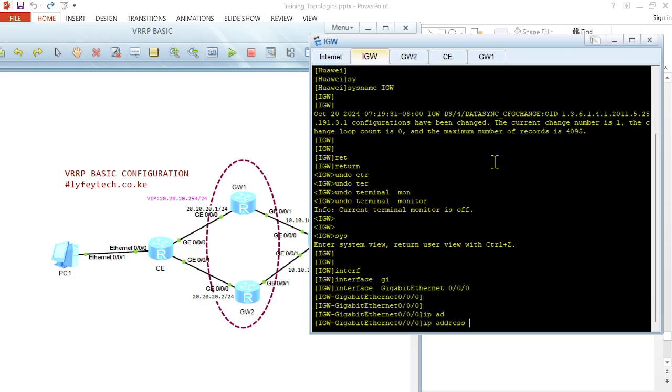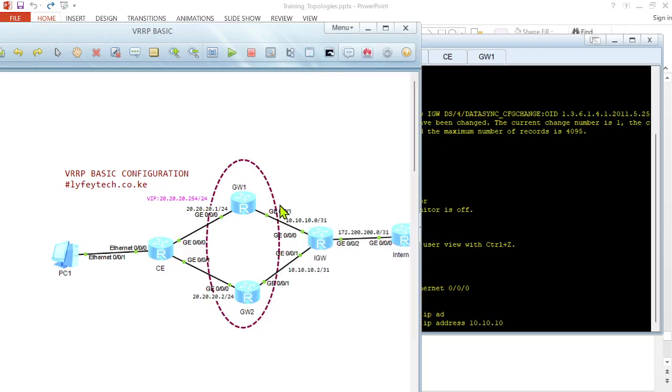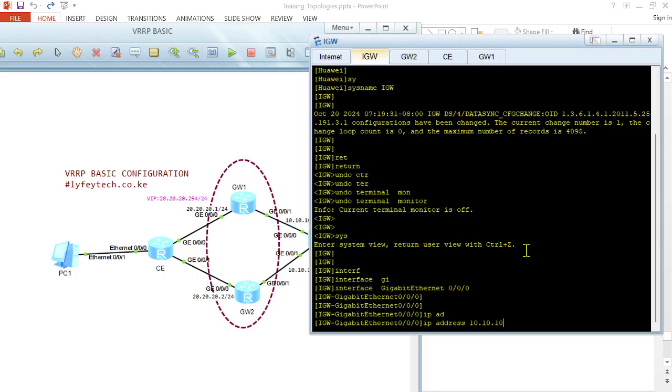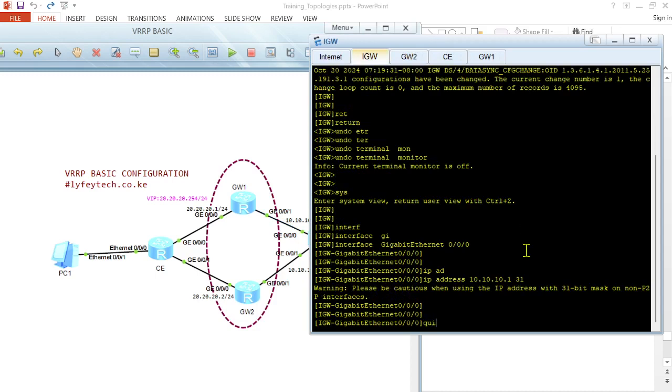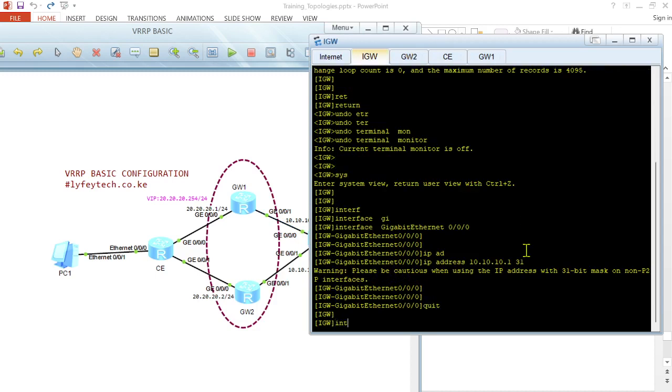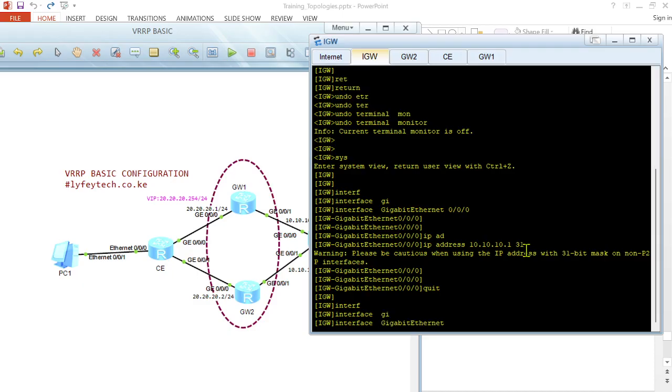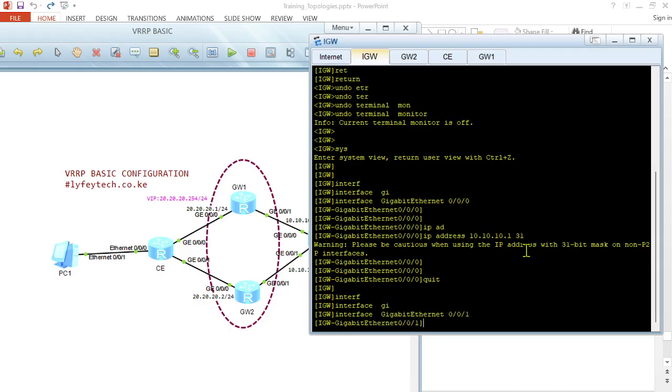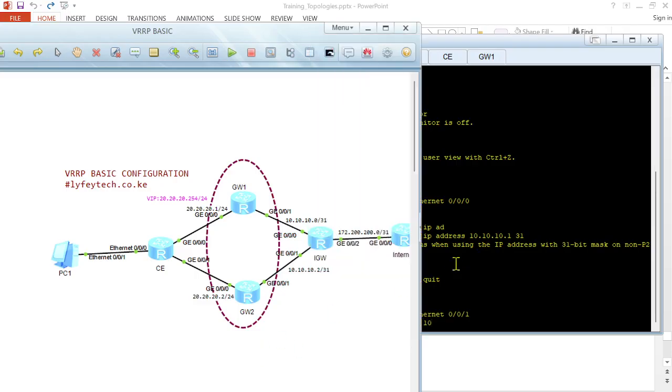We assign IP address 10.10.10.1, mask is 31. Then we need interface gig 0/0/1, and we'll assign IP address 10.10.10.3.